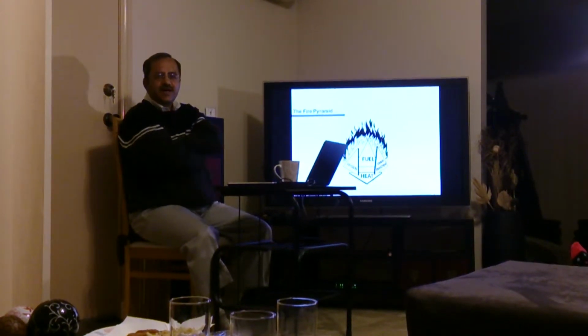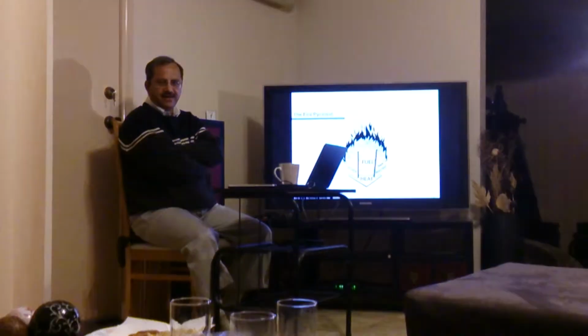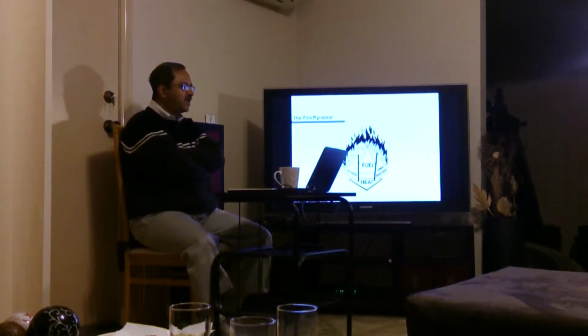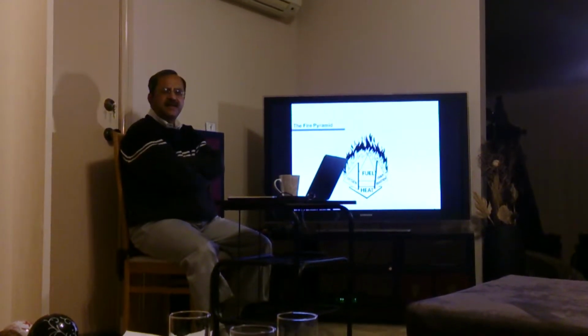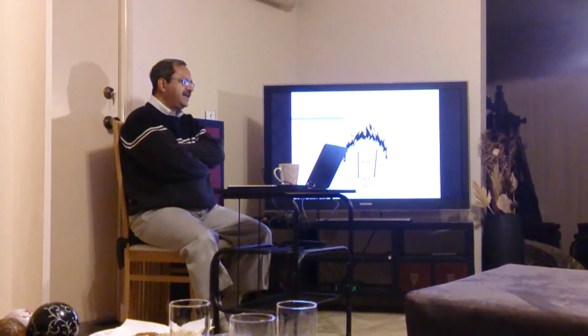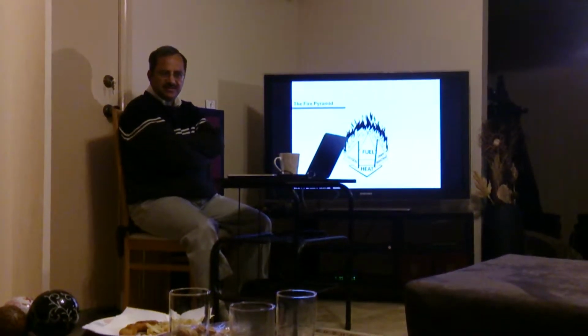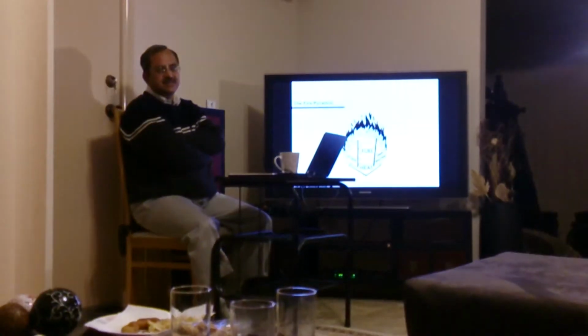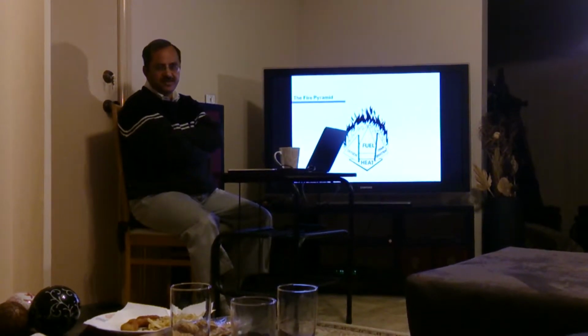the first thing we would like to talk about is fire hazards. But before I go further into it, let me explain a little bit about what a fire pyramid is, how a fire is dangerous, and what you need to start a fire. Actually, you need 4 components. Firstly, you need some fuel to burn, otherwise the fire will not start. But the fuel itself doesn't start burning. You need oxygen with it.